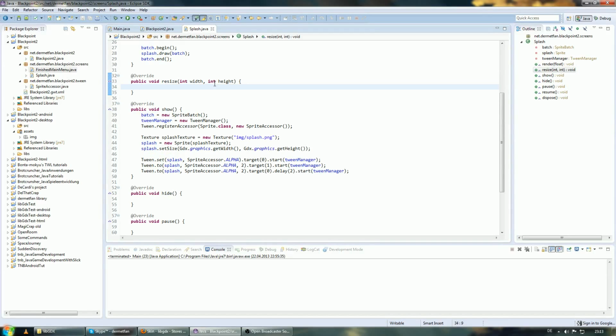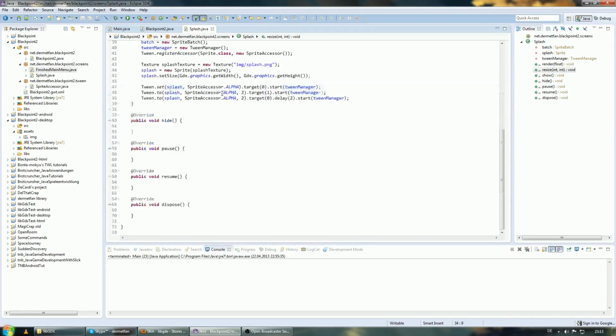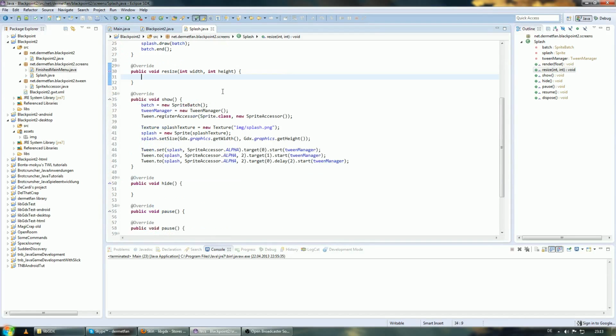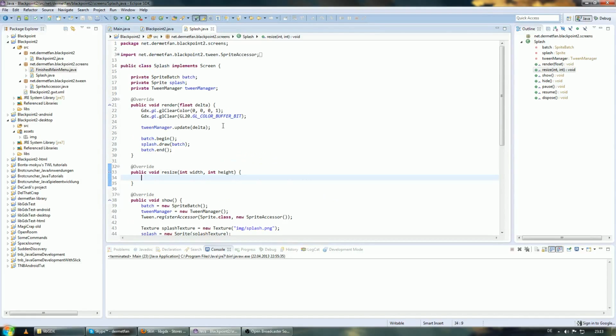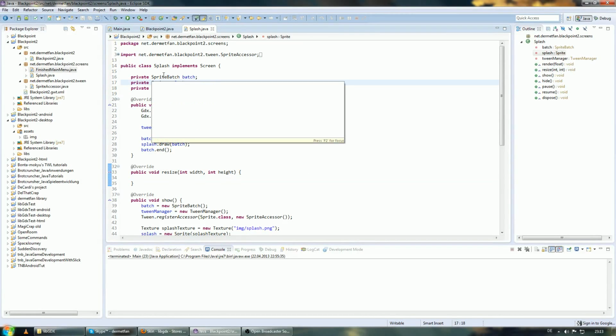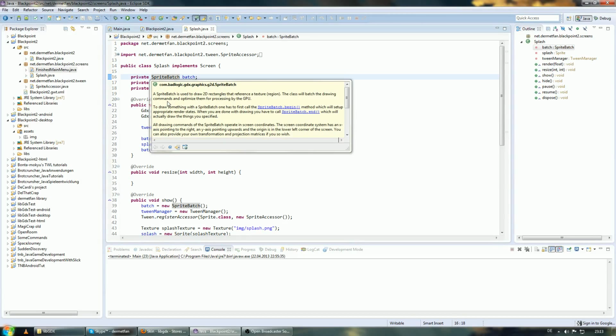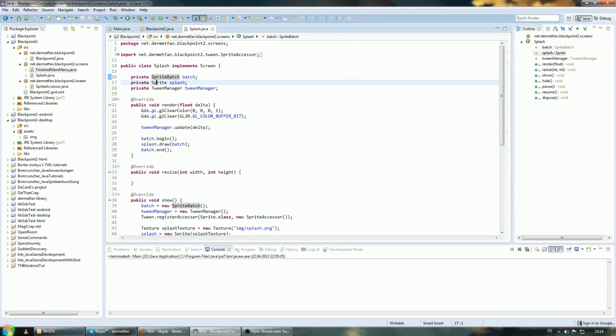So now, at first let's correct some mistakes, or some things that were bad to do, that I did in the previous episodes. We got this sprite and we got this sprite batch. And the documentation says the sprite batch is a resource heavy object, so when we don't need it anymore we would like to dispose it, as well as the texture of the sprite.